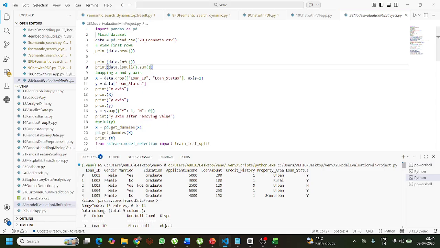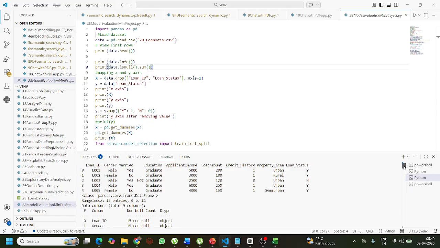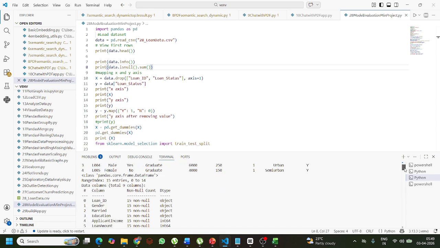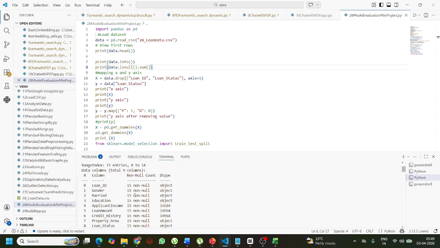Which we can show in line number 5. After that, I am showing what the data types are. So these are the data types, like loan ID not null 15, application 15 is not integer, right? These are the objects. So this is the column.